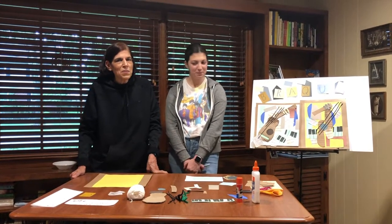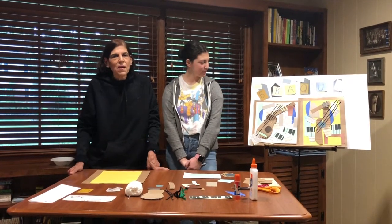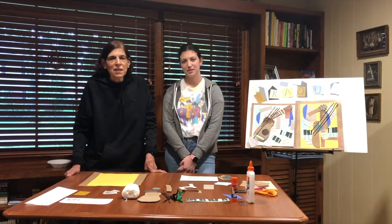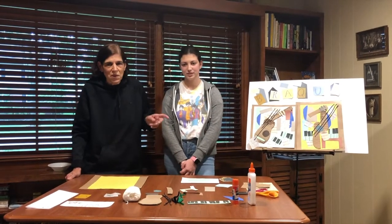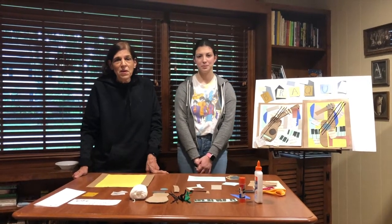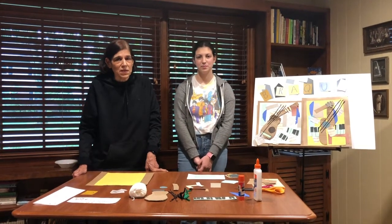Now let me explain what cubism is, and then we'll take a look at his pictures. What a cubist artist does is he or she looks at different objects, takes them apart in their mind, or cuts them up if you're doing a collage, and then reassembles them in a different order, either on angles or all kinds of different ways to make them not necessarily look realistic.